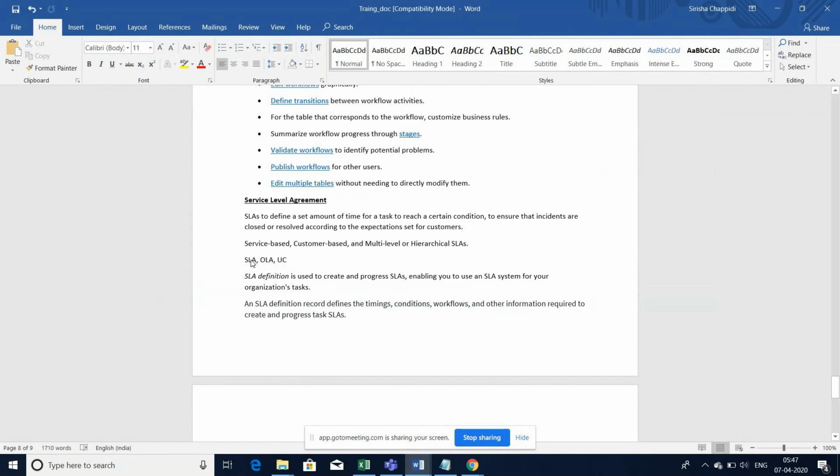The service level means providing the service to departments, that is, service provided to users within the departments. It comes under SLA. The operational level agreement is customer to organization, we consider OLA.